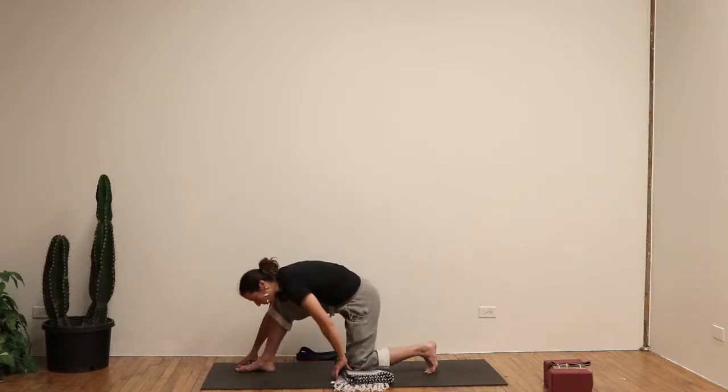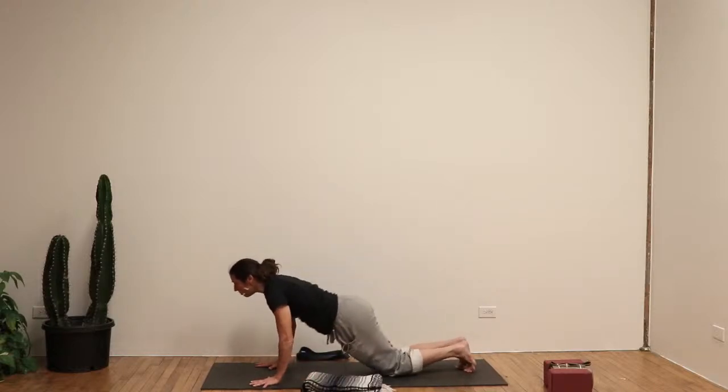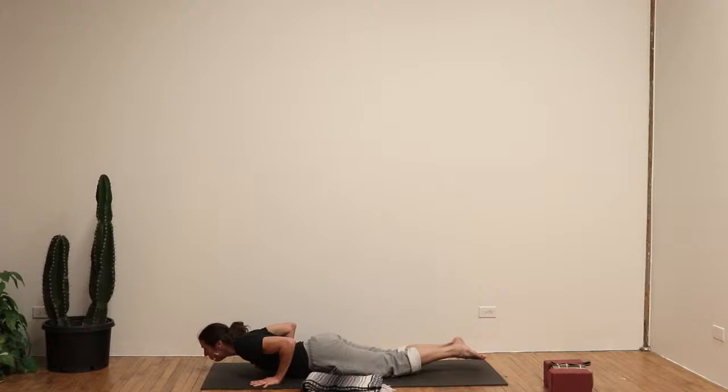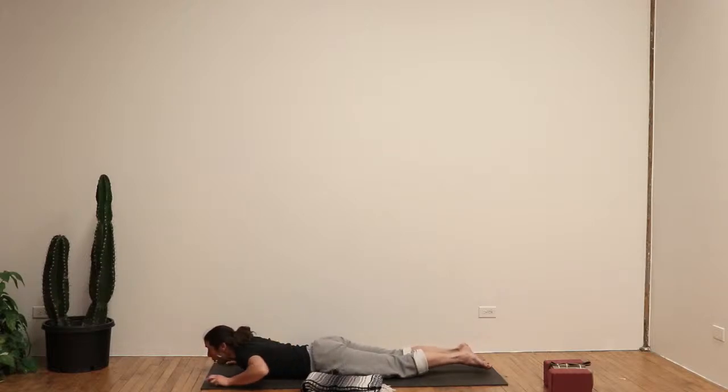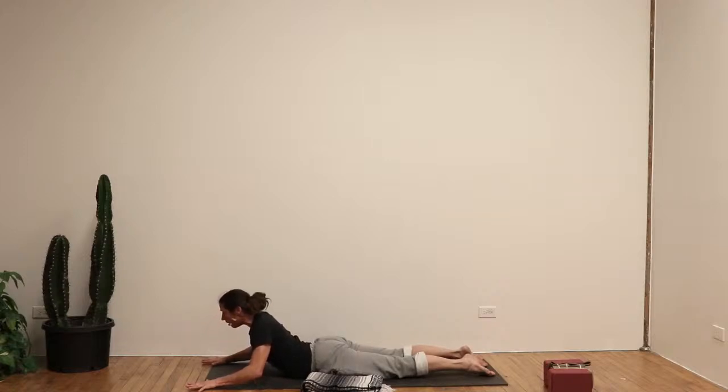Exhaling, we'll step the right foot back a little lower from plank to ground. Setting the hands up for Cobra, feeling the wrist bone. Inhaling as that wrist bone presses down. Feel how the wrists, the hands, the arms support the heart.